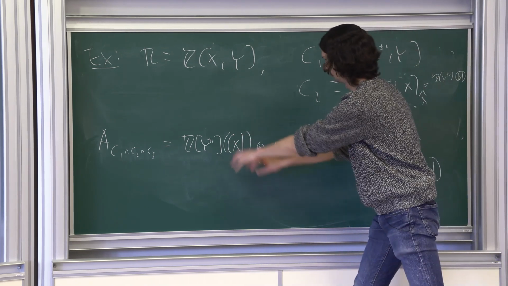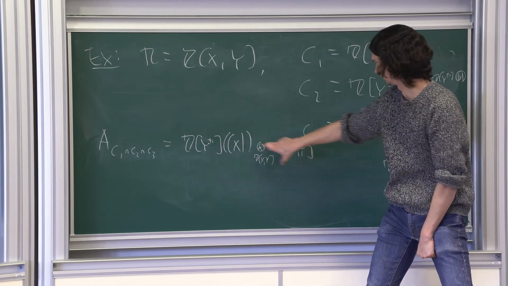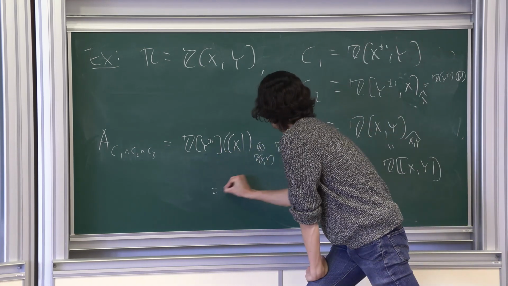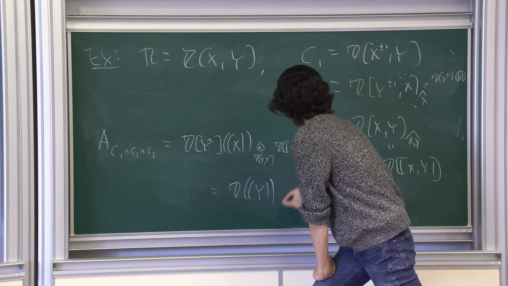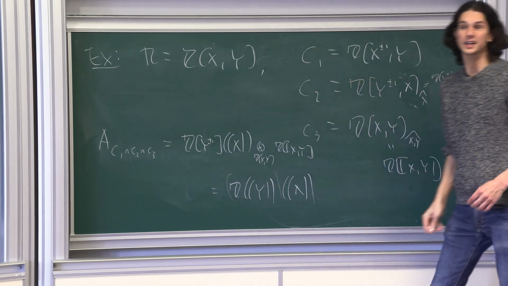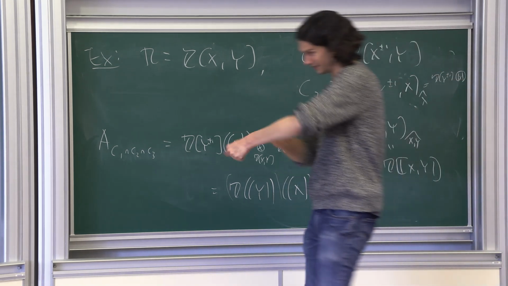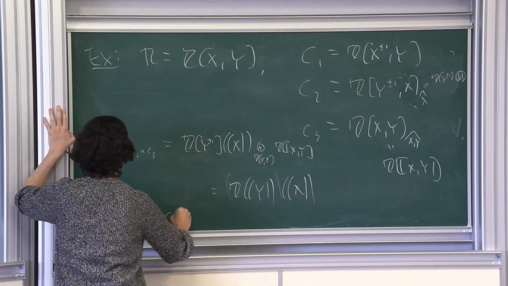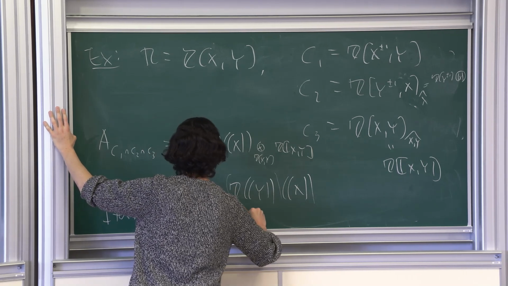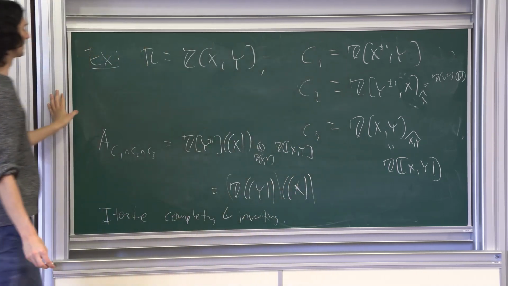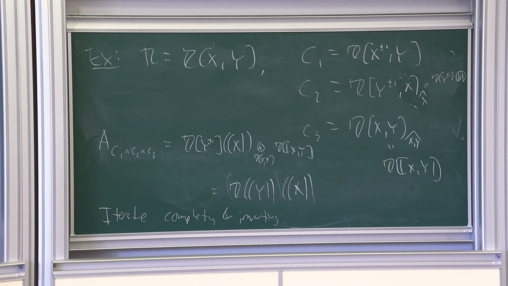But if you imagine not inverting X, then you'd have a power series here. And you could use this derived X-complete trick to see that you can move this power series onto the inside here. And you get that this is Z Laurent series Y, power series X with X inverted, which is just Laurent series X. So you get this kind of object here, where you iterate. In general, when you intersect a lot of these things together, you iterate completing and inverting. And it matters in which order you do this. But it all comes from this sort of commutative situation nonetheless, in this way of setting it up here.